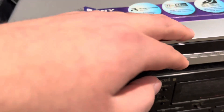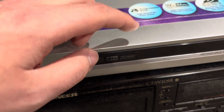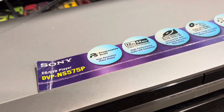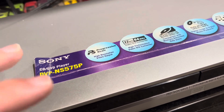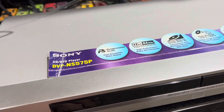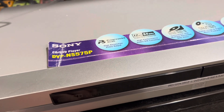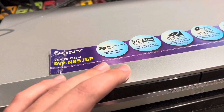This one right here was made in 2004, March 16th. I took the cover off — that's what it said. That's when it was manufactured. This model was originally $79 new in 2004, and they kept that price tag all the way up to the very end, up until 2008. They were still selling these for $79 new.